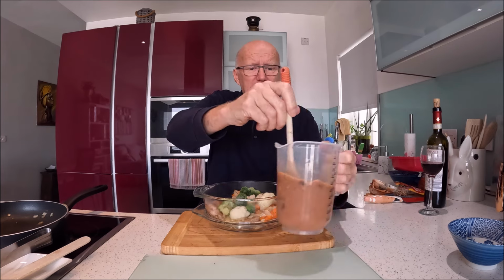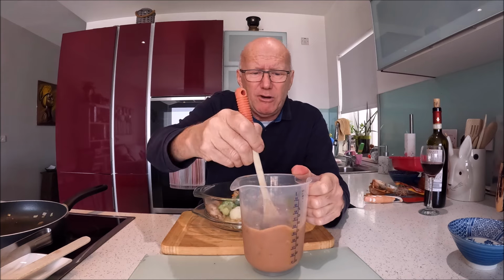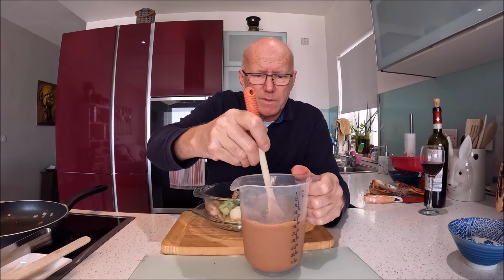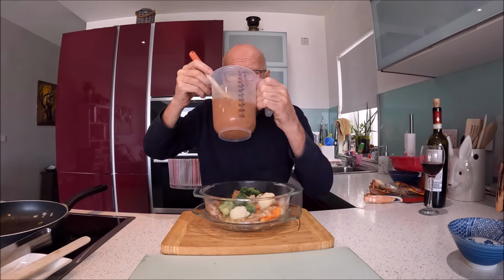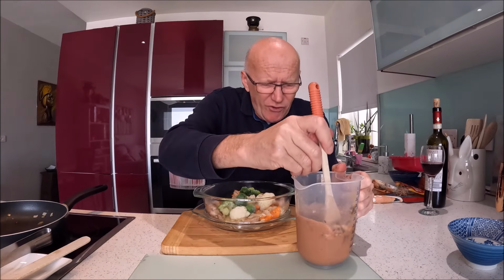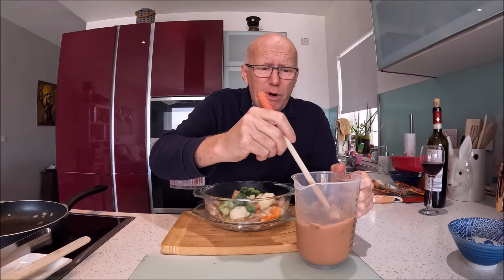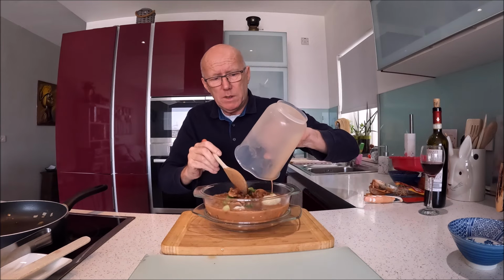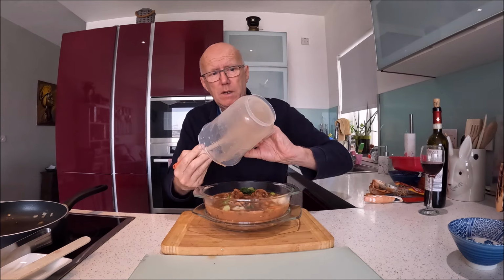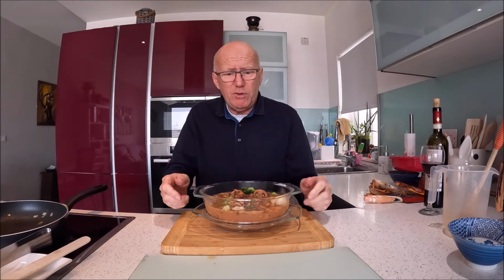Let's give that another stir, because I hate it when it sticks and congeals on the bottom. It's got a nice smell though. I like Schwartz better than Coleman's. You're probably different to me, I don't know. There's everything in there, so we're ready, and you can go off and do something else now.